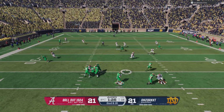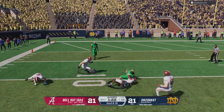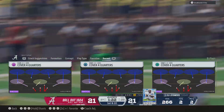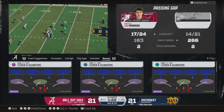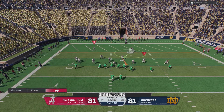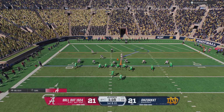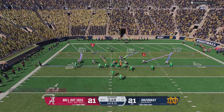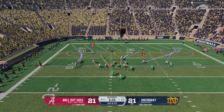Trying play action. A strike downfield. Turning it on. And he takes it all the way down to the 10-yard line. An explosive play for this offense. And you see tight end matchups all over the field all the time. Now, it used to just be in the red zone. Now, you just find the big fellow, you put him in the slot, try to give him the ball as much as possible because you know he can make big plays.